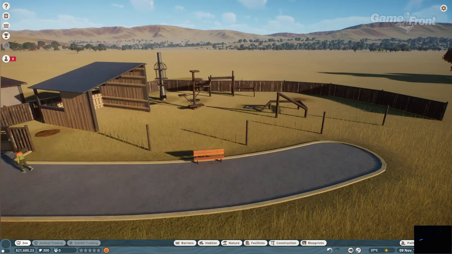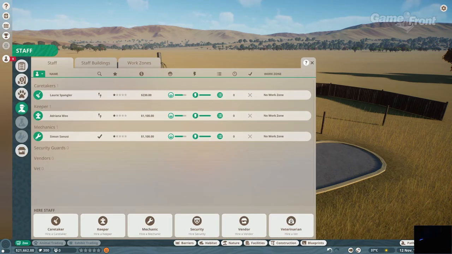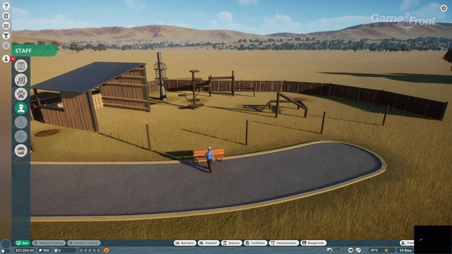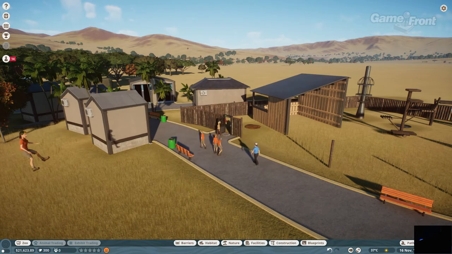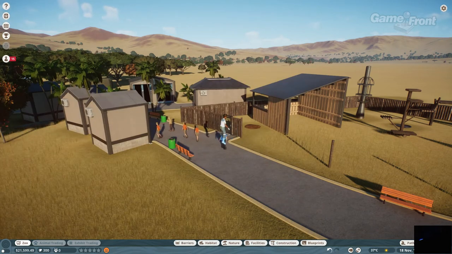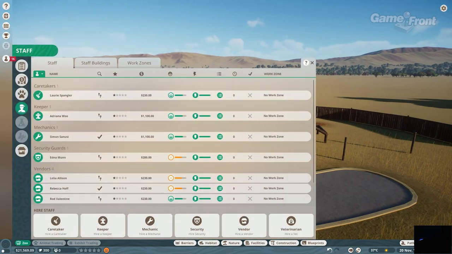What else do we need? We do need a zookeeper. Yeah. We need... probably need a mechanic. Even though I don't have any rides. Security man. To stop people from stealing all the monkeys. Our vending places probably do need vendors. So I need 1, 2, 3, 4 vendors. And finally... a veterinarian to keep the animals alive. Awesome. Right, I think that's everything I need staff wise for now.